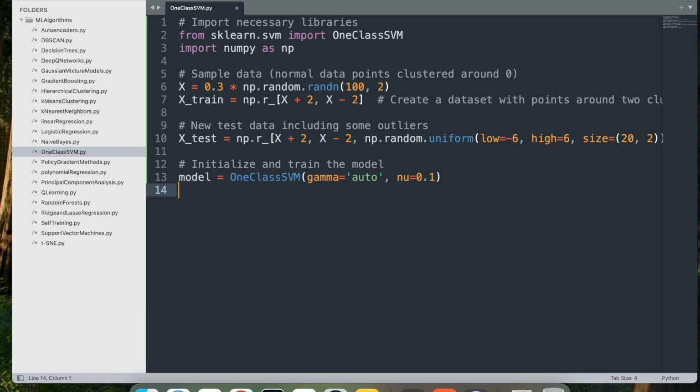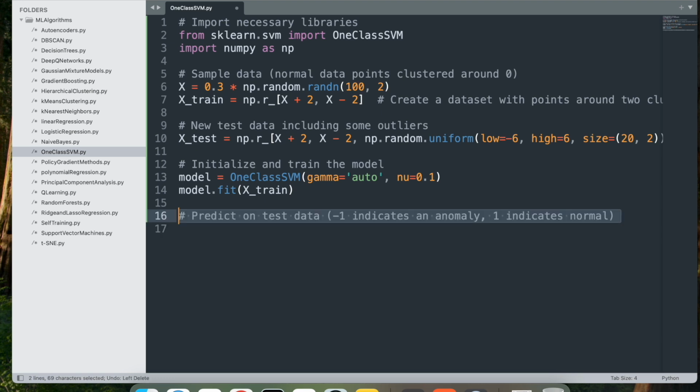And nu equal to 0.1 represents an upper bound on the fraction of training errors, which are anomalies, and a lower bound on the fraction of support vectors. Here it assumes up to 10% of data might be anomalies. Next, I'm going to call model.fit(X_train), which trains the model on the X_train data.